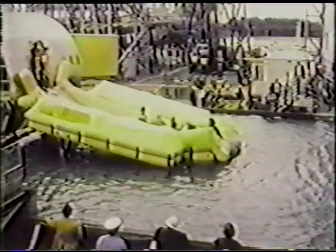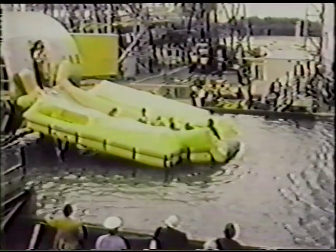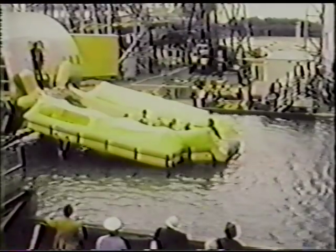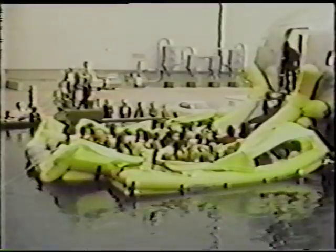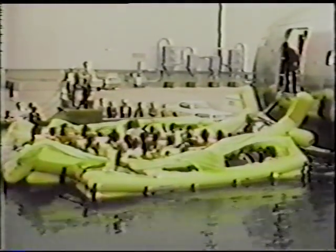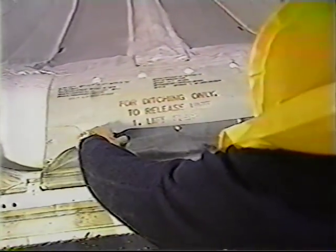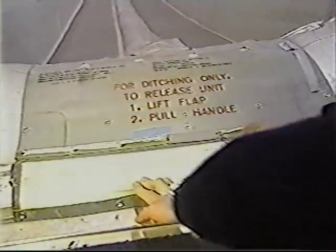Once the water evacuation at the door exits is complete, crew members will inflate their own life vests and board the slide raft. Next, detach the slide raft from the aircraft. To detach the slide from the aircraft, lift the flap on the GERT apron. Brace yourself by holding onto the slide raft while kneeling well back from the door sill. Pull the quick release handle.